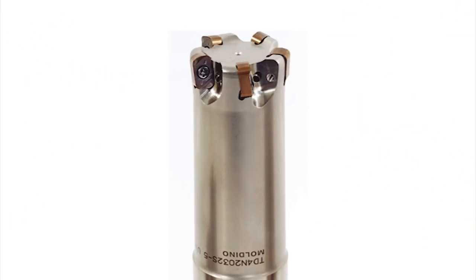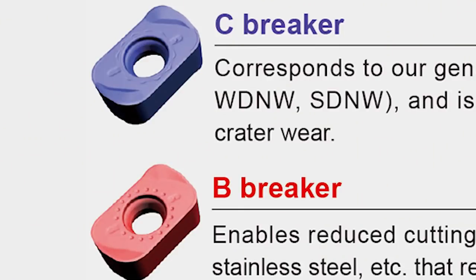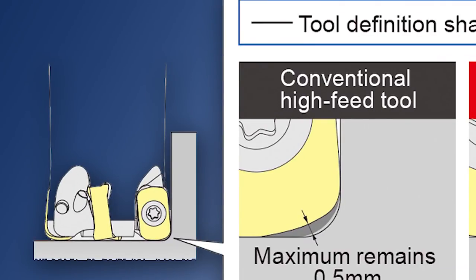If we look at the tool body itself, all the bodies are through coolant. They come in range sizes from 16 to 40mm in two modules — straight shank as well as the modular screw-in system, and they also supply all the extended holders for the modular system. One of the major developments is the quite large pocket for chip evacuation, and the unique geometry of the insert evacuates the chip at an elevated angle and away from the cutter body, which stops the cutter from peaking when going up against vertical walls or into tight corners — which was always a problem with conventional hi-feed due to chip jamming damaging the inserts.